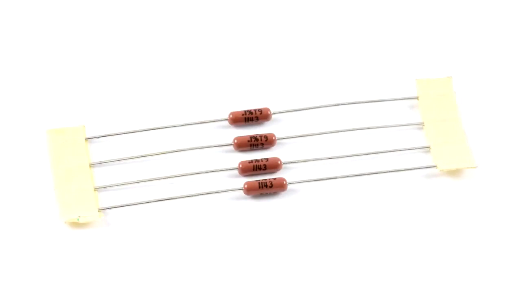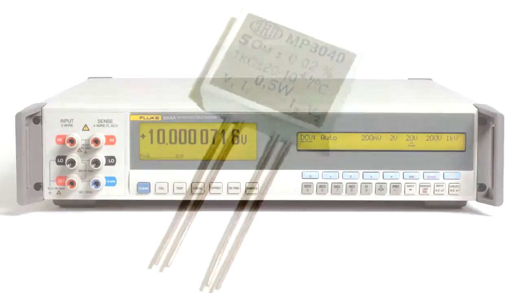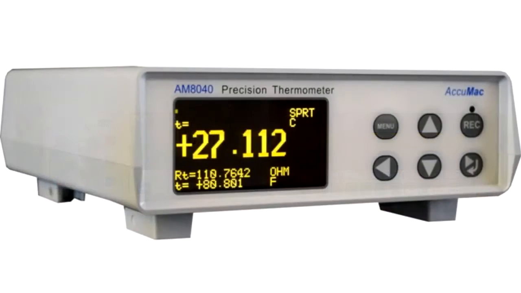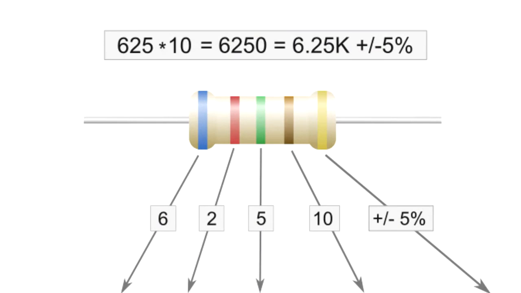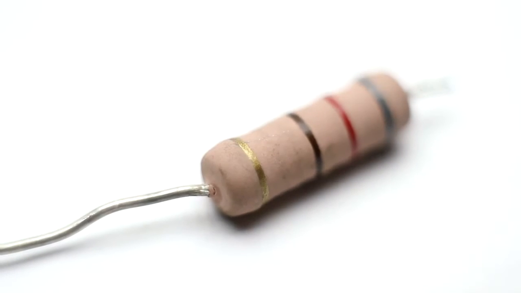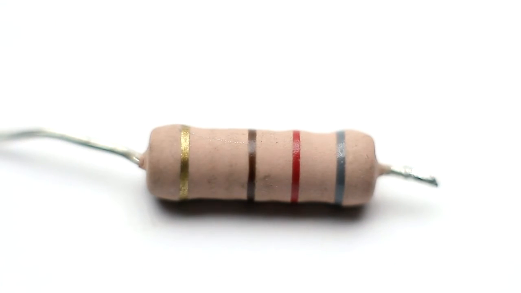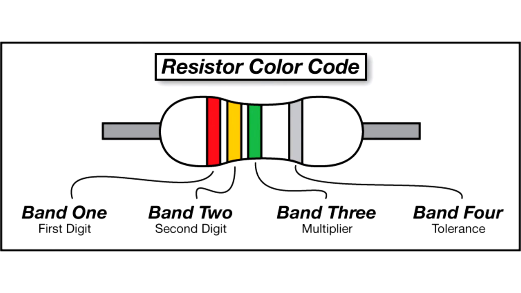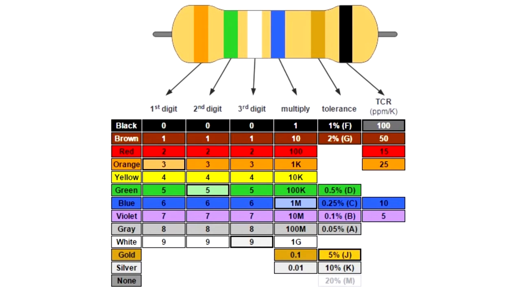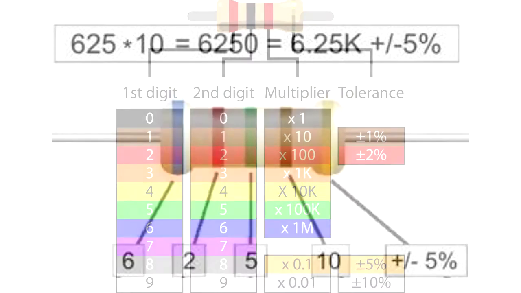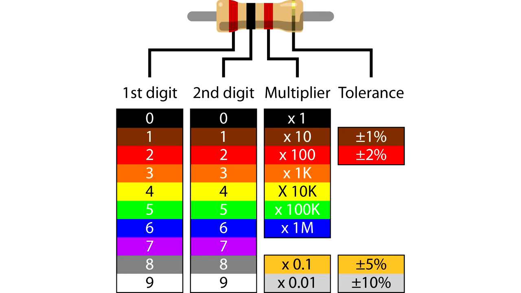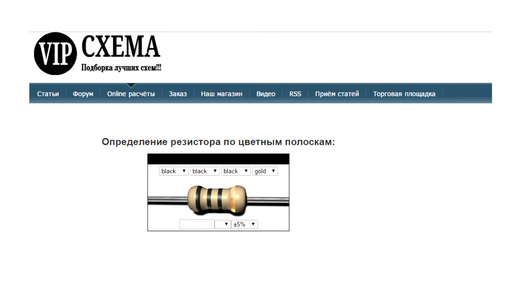There are resistors with an accuracy of a fraction of a percent, called precision resistors, used in high precision equipment, such as precision voltage and current sources, instrumentation, medical, military equipment, and so on. The rings on standard resistors show everything you need to know. Usually in the standard 4-band marking, the color of the last ring indicates the tolerance. The first two rings show the resistance, and the third ring the multiplier. Each color stripe is a code in the form of numbers from 0 to 9. You will learn to identify resistors by labeling over time. But in the meantime, I recommend using charts or specialized calculators to determine the labeling of resistors. In the description, you can find a useful link.